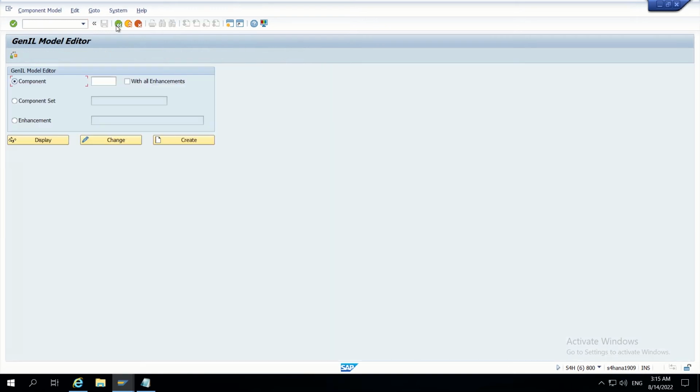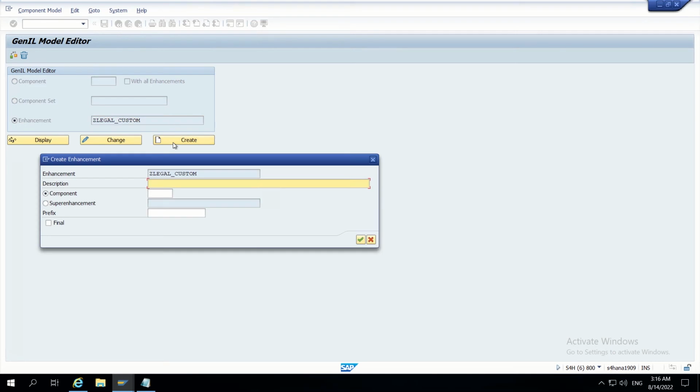Let's go inside this. Now here we have to create a new enhancement. Let's give Z legal advice, Z legal custom. So I am just creating this enhancement.